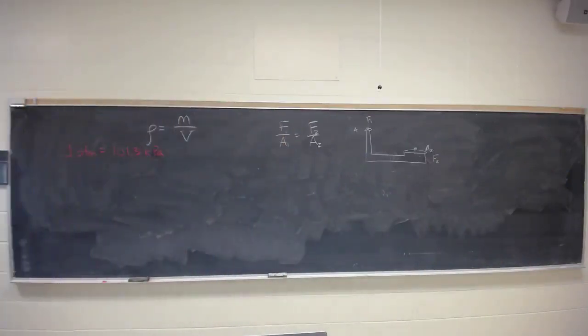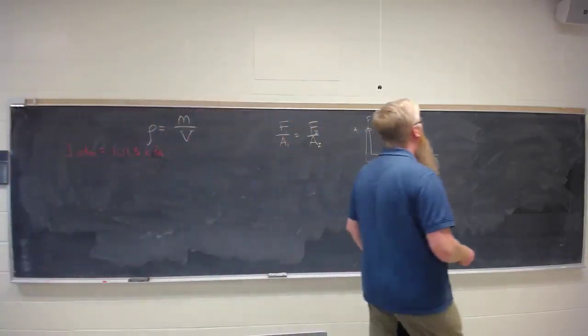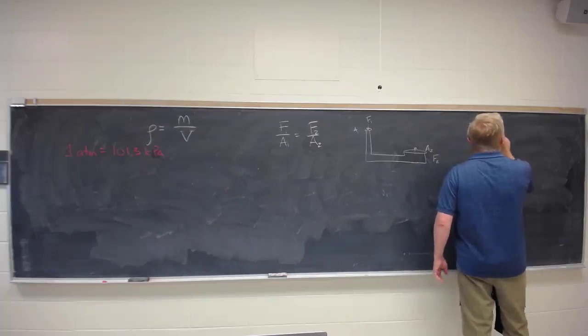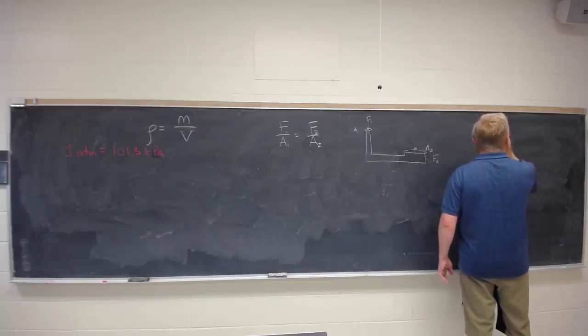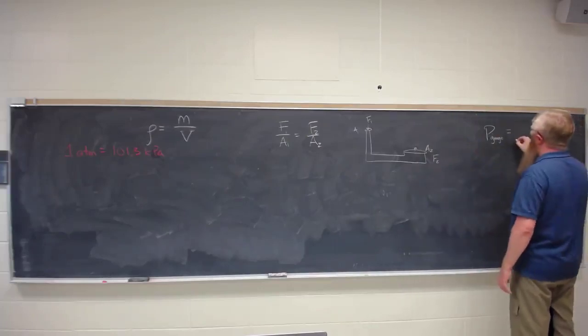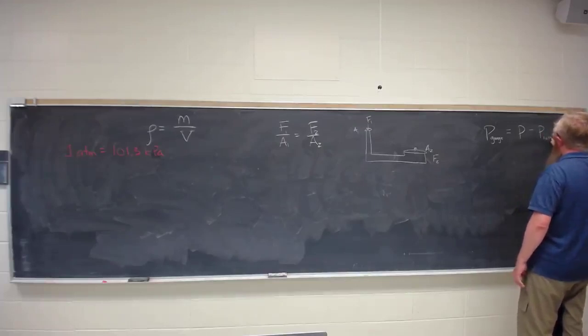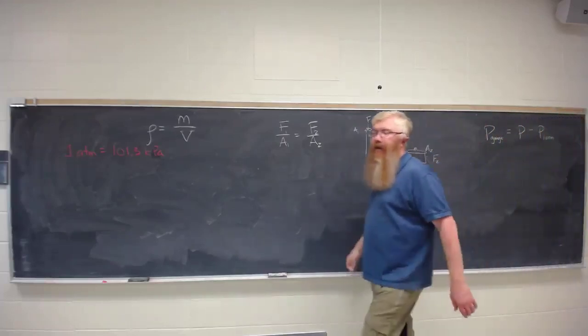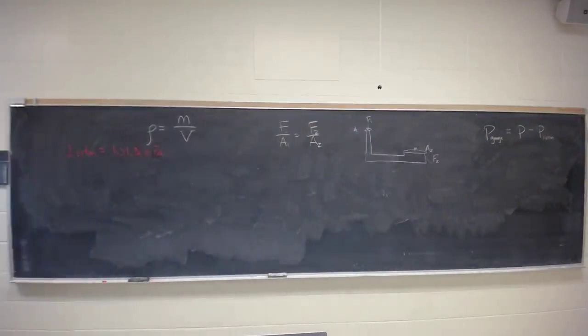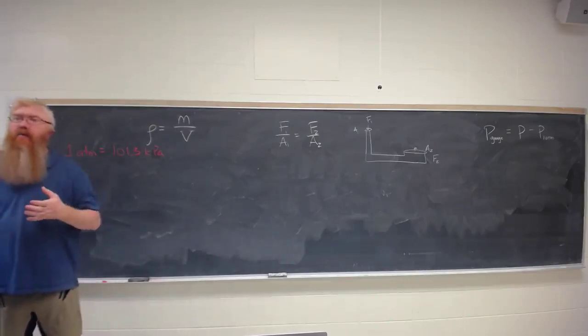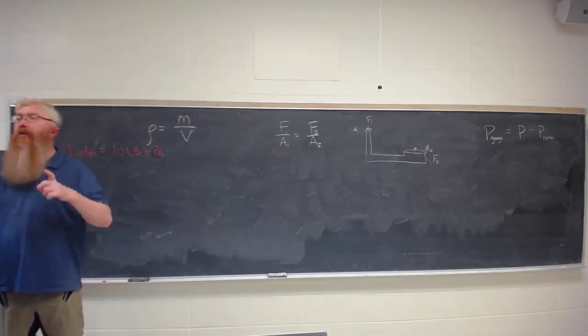So that's Pascal's principle. The difference between gauge pressure and atmospheric pressure got a lot of people. Gauge pressure is equal to whatever pressure you have minus the pressure of 1 atmosphere. So when you pump up your bike tires, and it says to pump them up to 50 psi, that's actually 50 psi above atmospheric pressure, which is 14 psi. Because when your bike tires are flat, they're actually not zero pressure in there, it's just regular air pressure, right?